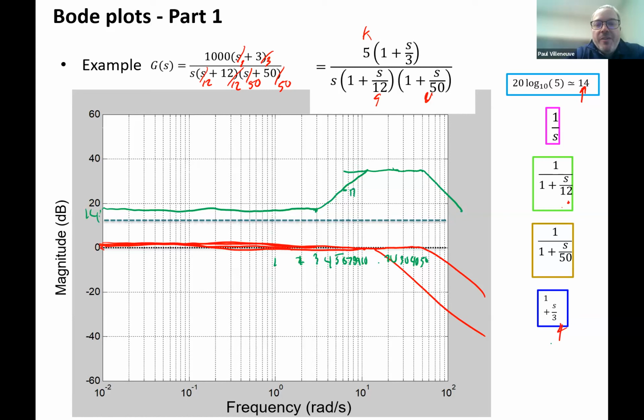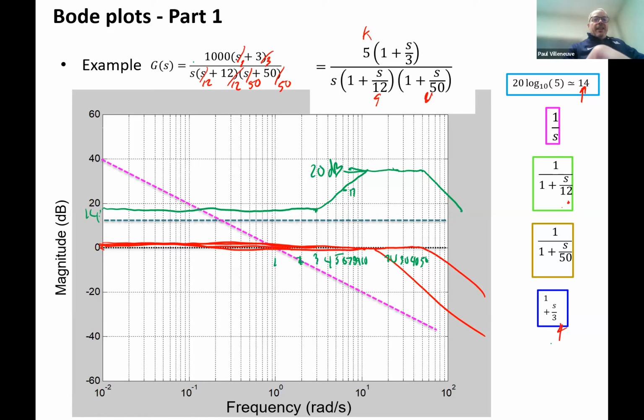If I double the frequency, I get to 12. So right here is when I hit 20 dB. And obviously I'm not drawn to scale, but you get the idea. So I went from 14 to 17 to 20. I flatten out, and then I start to go down. That's how you do the calculations here.